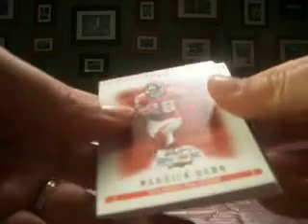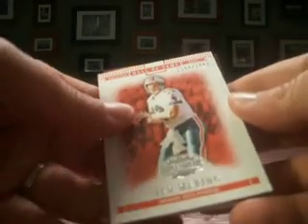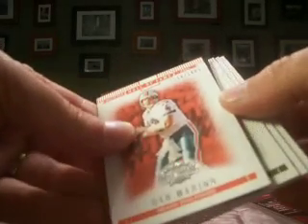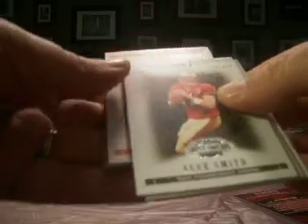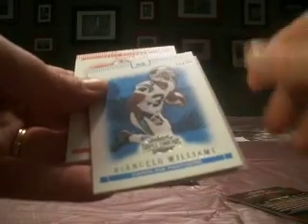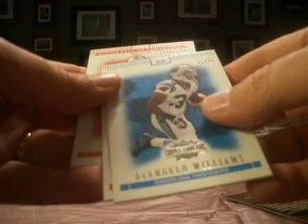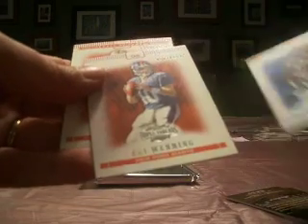Starting off with a Warwick Dunn, Falcons, on a 1449 — that's NLR 4434. Then a Marino 1449, that goes to Gadsden 86. And we'll go to the back here and save the hit. Alex Smith for MWS on a 639. D'Angelo Williams, numbered 15 of 25 — a nice low-numbered parallel for Tico Beavis with the Panthers.